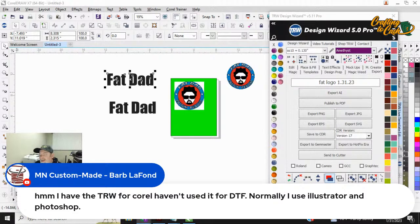Yeah, so I only use Photoshop to set my white light. I open it up, there's an action in there. And then Illustrator, the only thing I use that for is there's a handful of people that all they design in, so they send me ILLI files. I just make sure that everything is good to go in that before I go. Sometimes importing into Corel, it doesn't bring everything it needs to, or it might move a layer here and there. That's why with Illustrator, if somebody sends me that file, I open it up in there just to make sure it's good. And then from there, I send it to PNG.